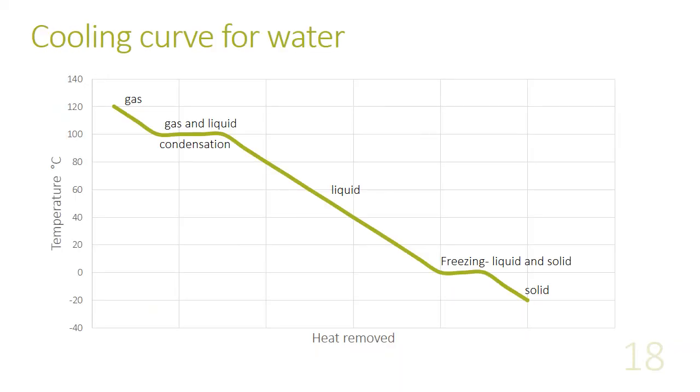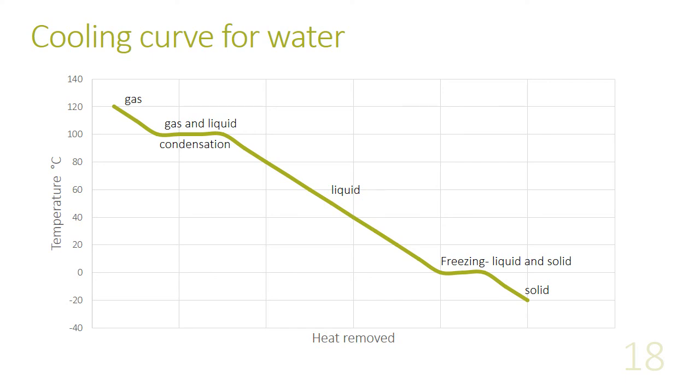So a cooling curve is really just the same thing but in the opposite direction. If you start with a gas and you start to remove heat, you start to cool it down, at first the gas molecules will start moving slower and slower, but they'll still remain a gas. Then at the boiling point, but in reverse, it'll start to condense. At that temperature, the attractions start to hold the molecules together closer, and so now you've got some of the gas condensing to a liquid. So from the point where it's flat, you have both gas and liquid around.